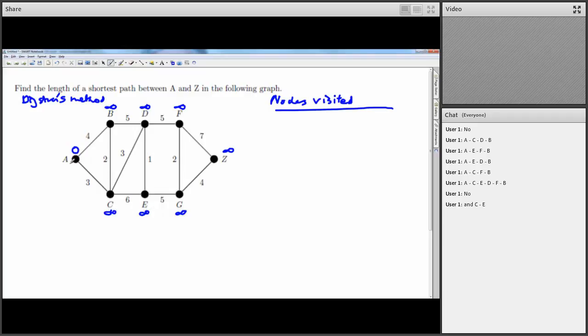So we'll start with distances to all of them. So that's the starting point. That just sets it up. And so as we go through, we'll update these numbers to represent the shortest distance we know at the moment. Once we finalize it, these numbers will be the exact shortest distance from A to that node. But as it's a work in progress, they might be too big. So certainly infinity is too big for D, for example.